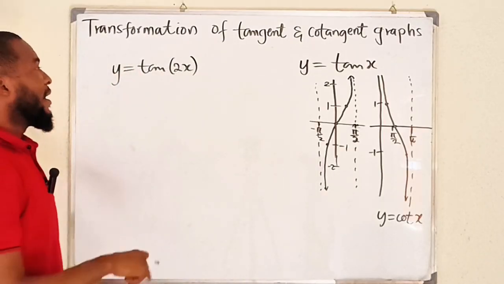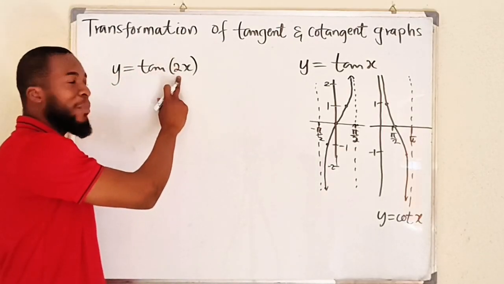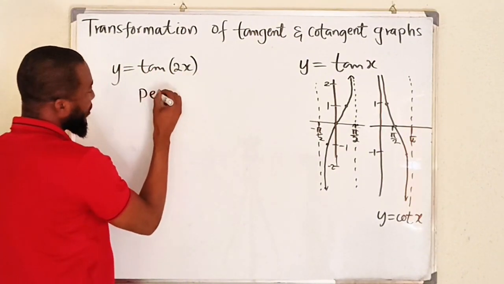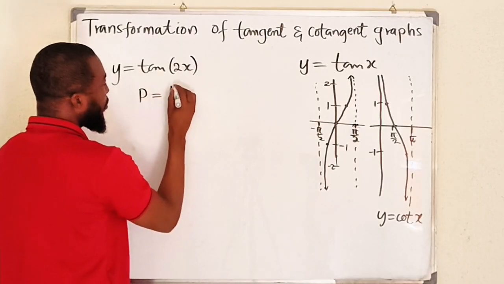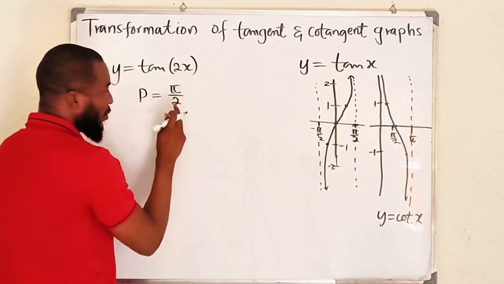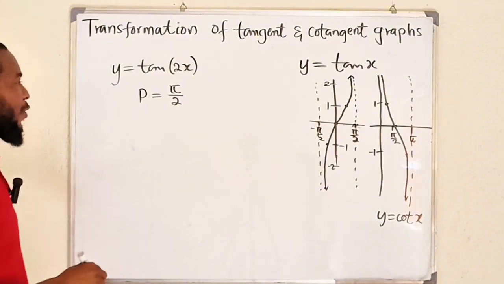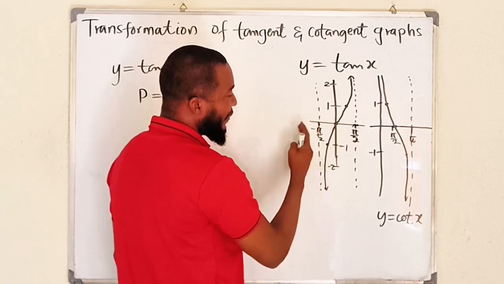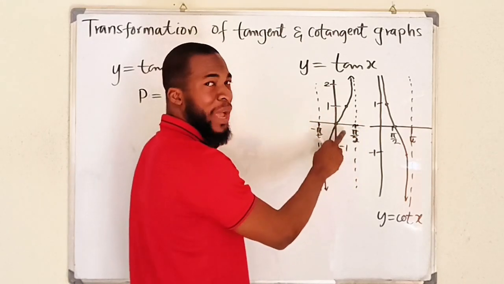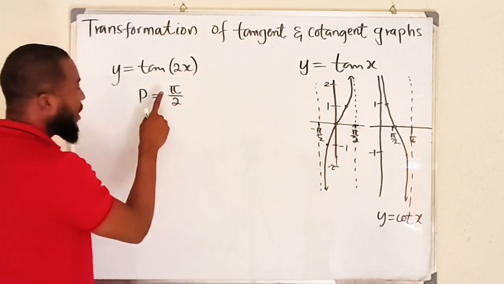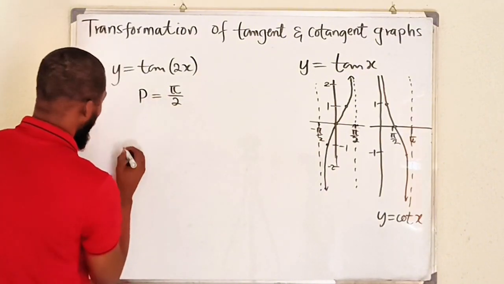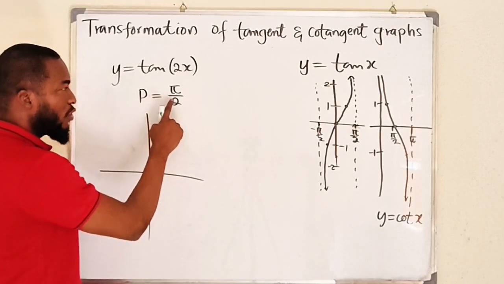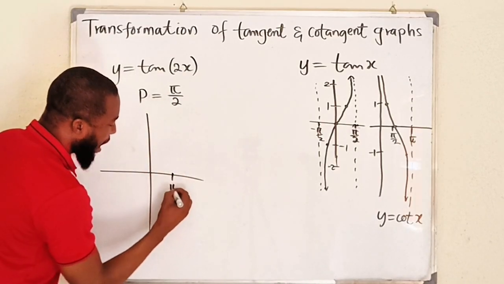Tangent of 2x. Remember, this is our b. And to determine the period, you have to take pi and divide by this number. So the period, well, let me just call it p, is equal to pi divided by b, and b is 2. So the period is what? Pi/2. The period here for the parent function is pi. But since half is to the left, half is to the right, we divided that pi by 2, we have pi/2. We are equally going to divide this by 2 because we are transforming the graph. So this is the period. We are going to divide this by 2 so that this becomes pi/4.